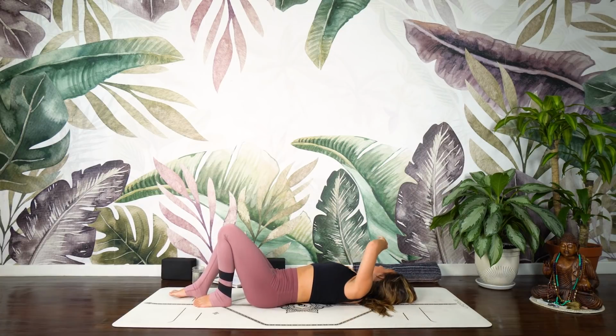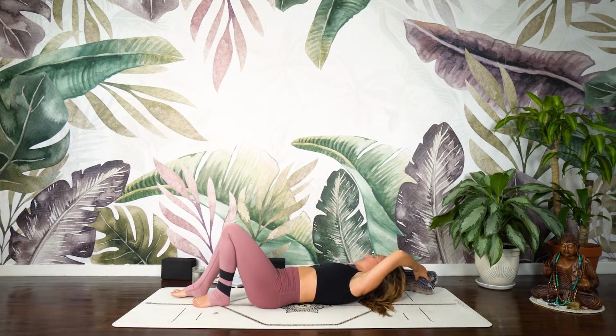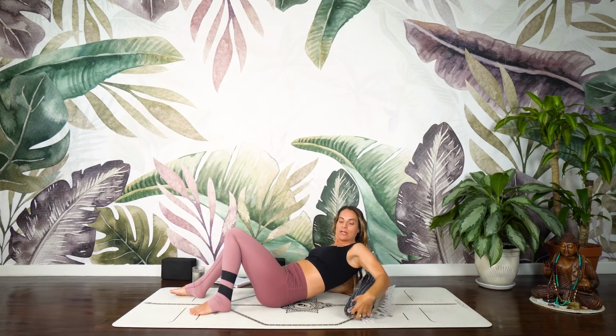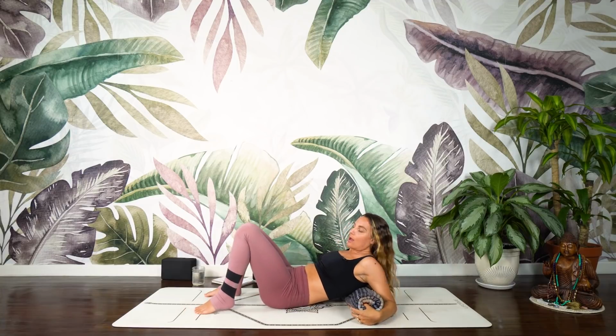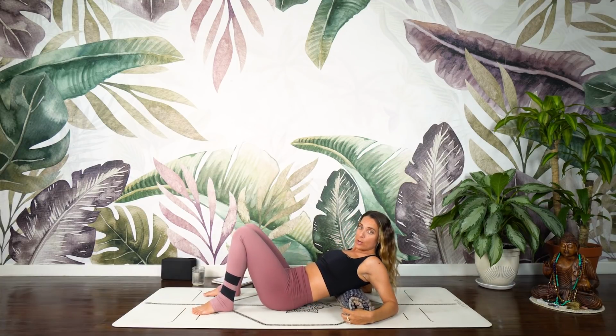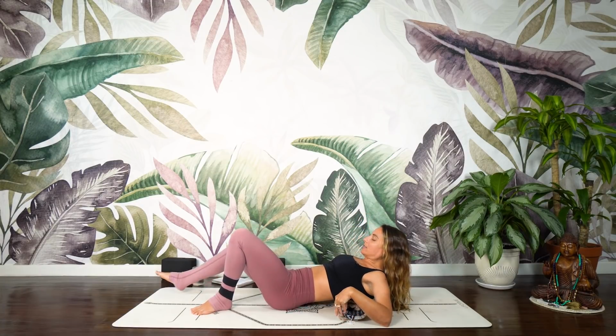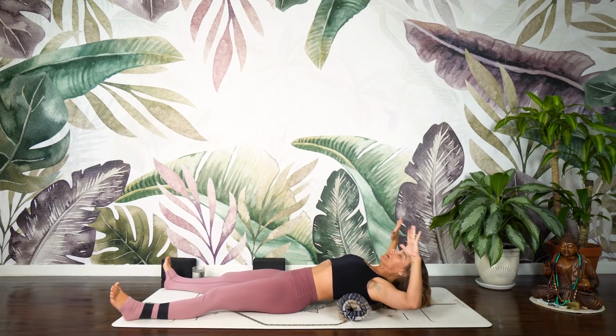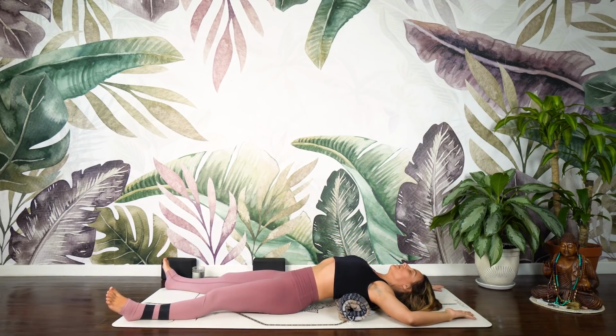Find your burrito roll or roll up the back of the mat so it's quite chunky, please. And then rest the burrito underneath your bra line. For those of us that don't wear bras, including me mostly, I want you to imagine where that bra line is. Extend the legs long. Shoulders are going to go over the burrito. They can be in that goalpost shape again or something similar. Back of the skull growing heavy, and we'll be here for one minute, and we'll end with some pranayama.